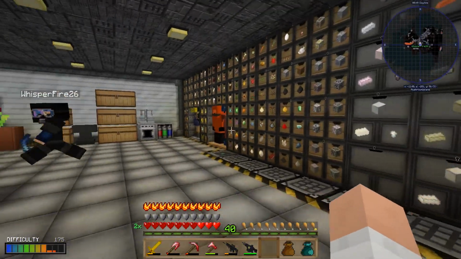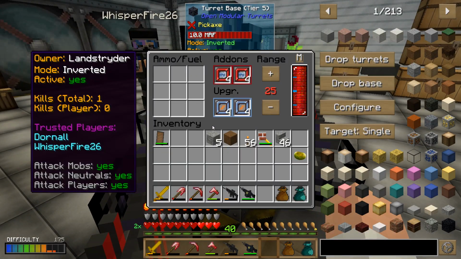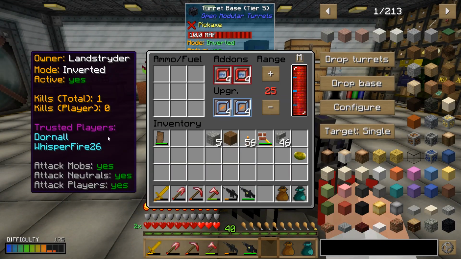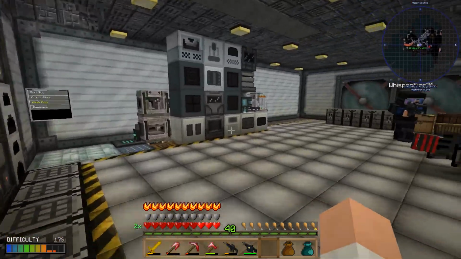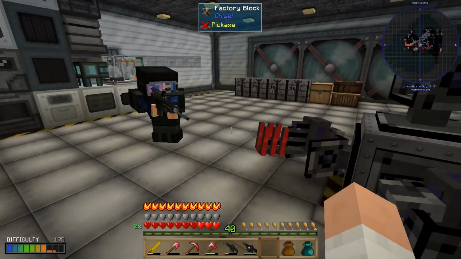Okay, down here, this one is set to basically obliterate anybody that comes down here that's not on the guest list. Right now unfortunately I can't put people on the guest list unless they're online, so I haven't had a chance to put Esk or Knock Flame on the guest list. Those are definitely people that would be on the guest list if they were online at the same time as me, so I can add them. But Dornell and Whisperfire are on there right now because she's not getting obliterated.